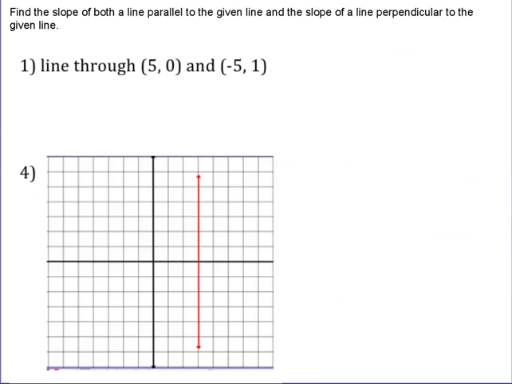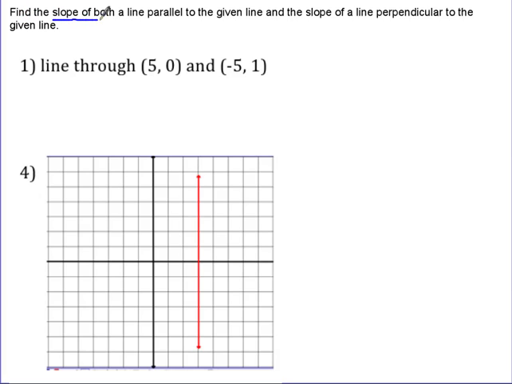Alright, we're going to go ahead and start on your homework. So what we're going to do is do a few for you in each section. If you want, you can do all the problems with us first and then go back and do the ones that are left over. Or if you want, after we do 1 and 4, you can pause the video, do the rest that are like that, and then keep moving on. So it's up to you. We're going to go ahead and get started. So again, pause the video if you need to.